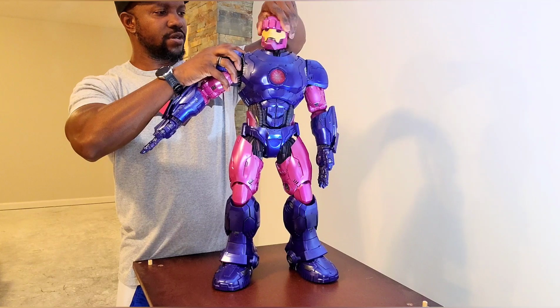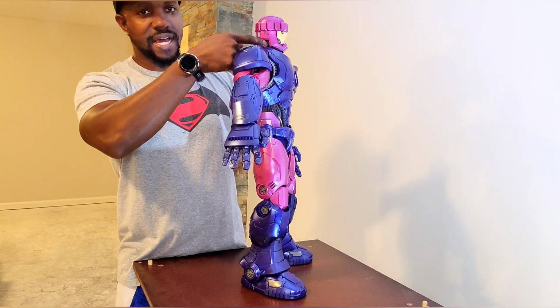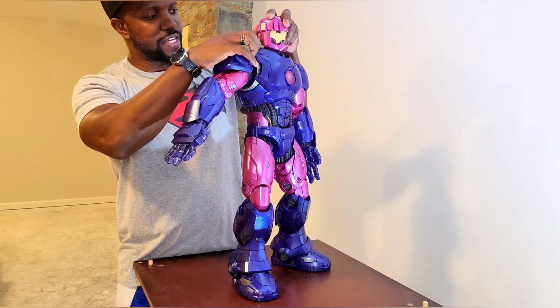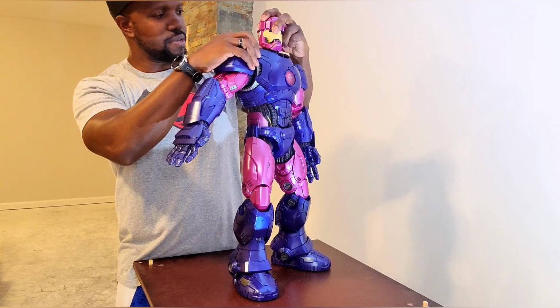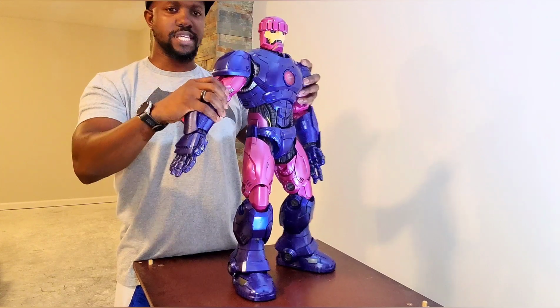Head goes left, right, like that. Don't swivel too much because right here in the back of the neck, the back of the face, the chin area, some paint rubs. You can rub some paint off right here in that neck. So be careful with that.